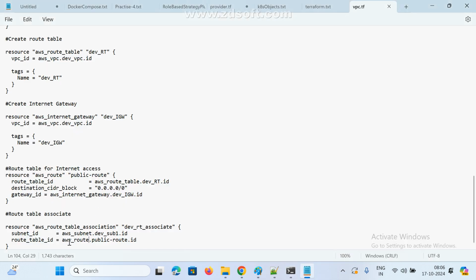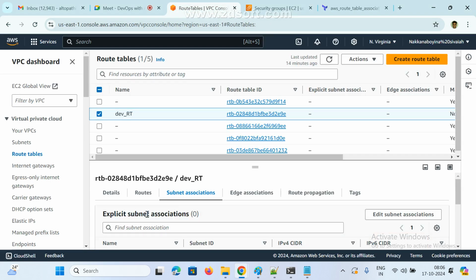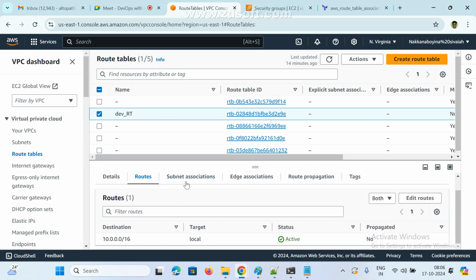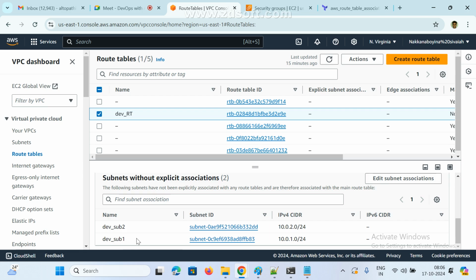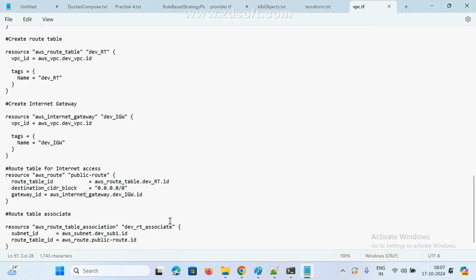Here we missed. This is the subnet association, right? We need to use this ID. This ID or this ID, which is correct? Route table dot here. This is the internet table. This is the internet gateway. This is the route table attached. Route table association. What are we going to do manually? First, we need to check it manually. Route table association, route table. Here internet gateway added. That's the next association. Which subnet do you want to assign? Correct? So that and all we need to update.